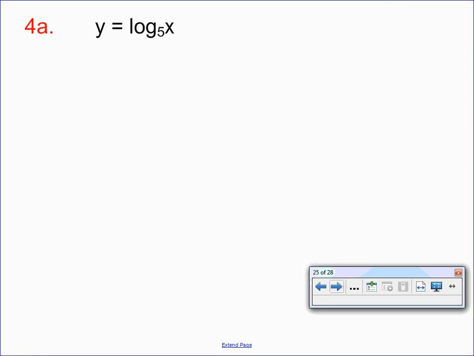Lastly, we'll go ahead and remind you about your change of base properties from pre-calc, and that's going to make your calculus life easier as well. So first we'll do our definition, right? Our definition of logarithm.